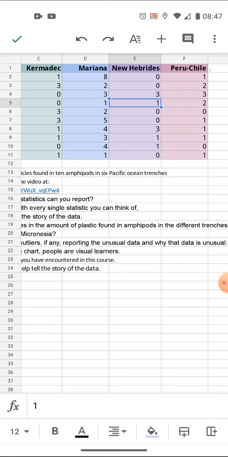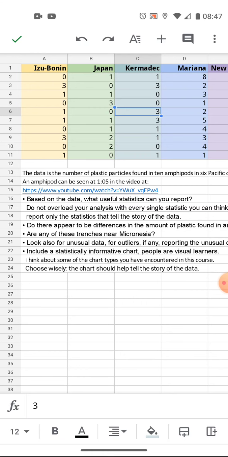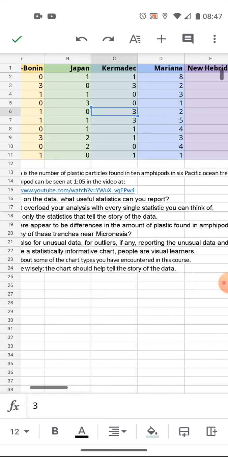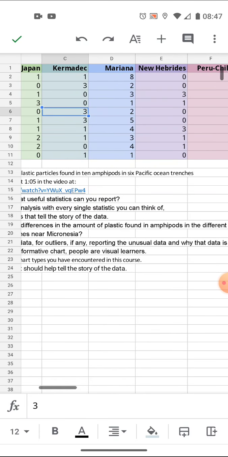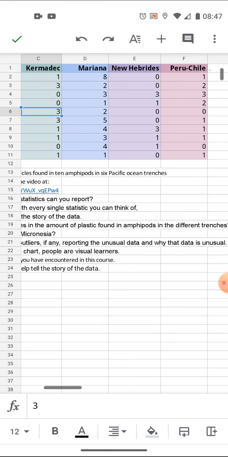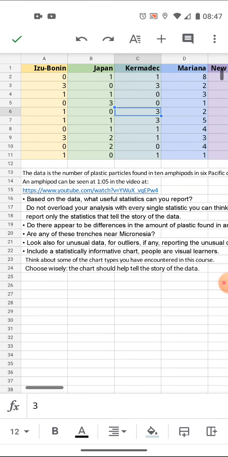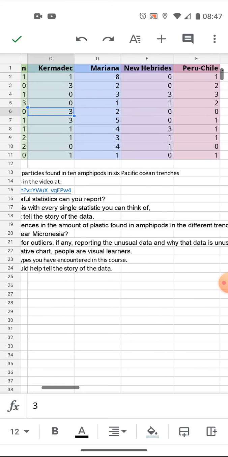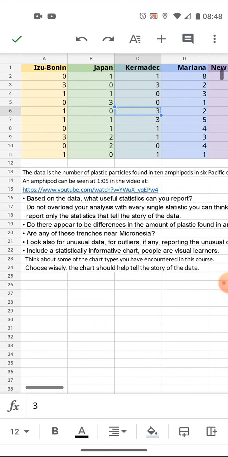Explore this data. In Chapter 1, you looked at sample size. In Chapter 2, measures of middle, measures of spread. In Chapter 3, you learned about histograms. I'd be remiss if I didn't mention box plots. You've also learned how to do 95% confidence intervals. So some of these tools that you've learned early in the course, see where they can get you. Can you find anything unusual or different about this data?